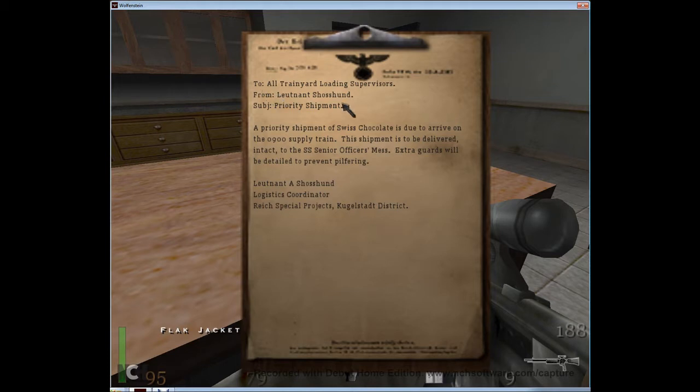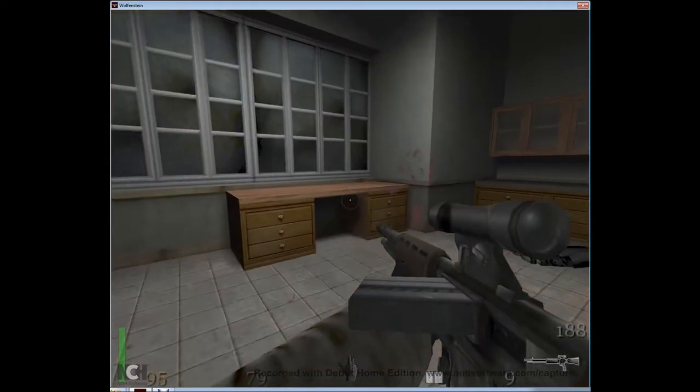Two old train yard loading supervisors from the Penn and Schussel. Subject: priority shipment. The shipment of Swiss chocolate is due to arrive at 0900, 9 a.m., on the supply train. The shipment is to be delivered intact to the SS senior officer's mess hall. Mess, period. Extra guards will be detailed to prevent pilfering.